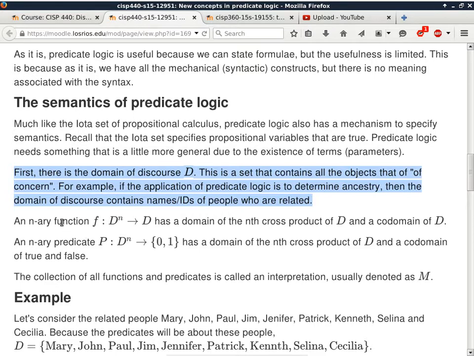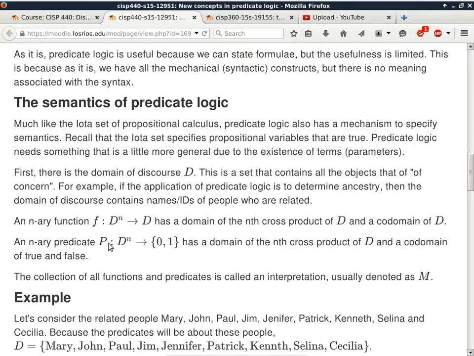With predicate logic, you can have functions. This is the explanation that I have been talking about a little bit earlier. You can have functions, and a function can take the Cartesian product of D as many times as you want. I'm trying to highlight this one here. Okay, there we go. In this case, I'm just using n to represent any number. You can take the Cartesian product of D any time you want, including 0, and just map that result to another element in D. That's a function. Actually, I take it back. It has to be at least 1, but that's the necessity of being a function.